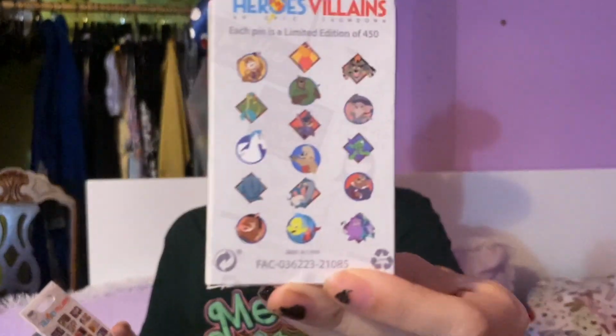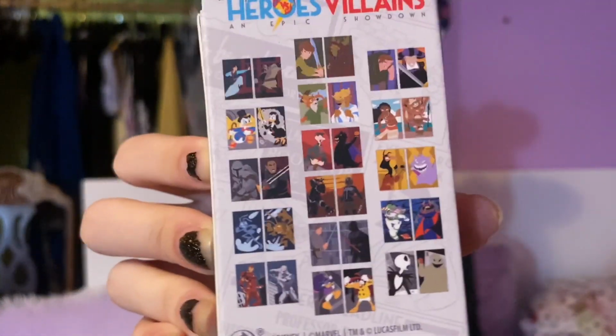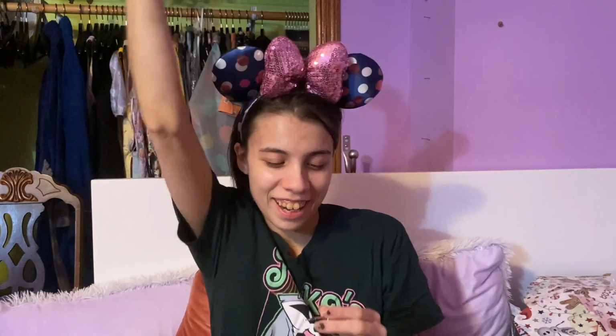So if you saw my previous video where I unboxed all of the pins that I got from the Disney pin trading event, you will have known that I got 5 of the Sidekicks Heroes and Villains boxes, and 5 of the Heroes and Villains Epic Showdown pin boxes. So this is the video where I open those. I'm going to start with the Sidekicks ones, and then I'll do the Epic Showdown sliders. Nice! Alright, here we go.